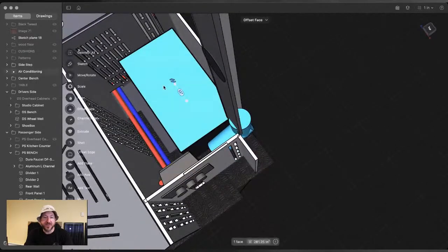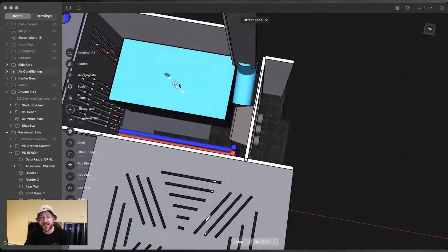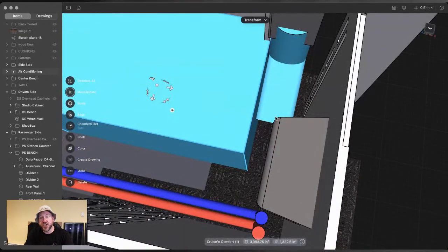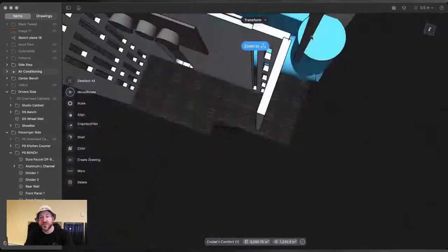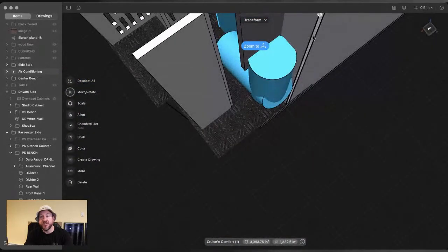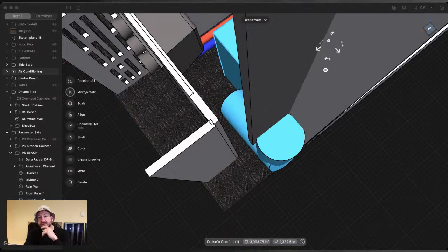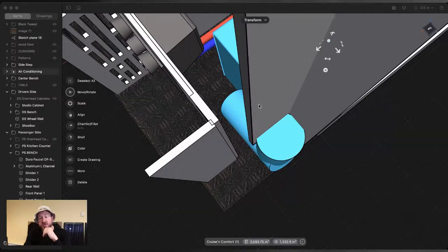But you have, this is the Cruise and Comfort air conditioning system. This is a DC air conditioner that's going to sit in cooperation with, what is it? The condenser is underneath, the evaporator is underneath. Anyways, this is the main component here. I think the condenser is what sits above. And you're going to have a 4-inch duct that's going to translate to a corridor that's going to be made out of a fiberglass material. And being fiberglass, it's going to be resistant to mold and also resistant to moisture.